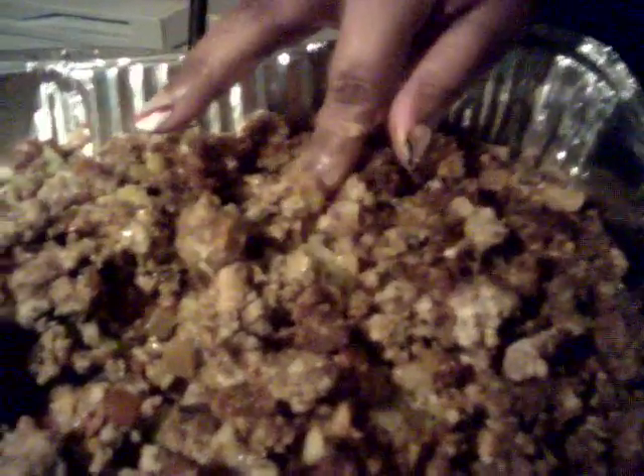This is all of the sausage that we have. In here you're going to see it minced up as much as possible. And you're going to see regular sausage — Jimmy Dean — as well as your hot Italian sausage as well. And if you look closely, you see your celery and your onion. So that's all incorporated.